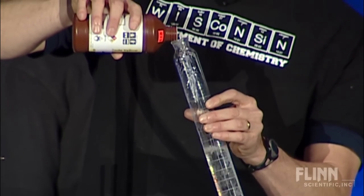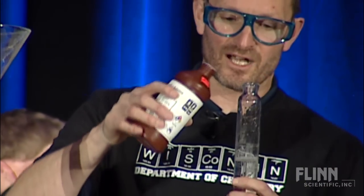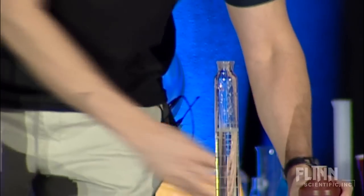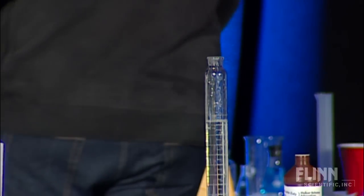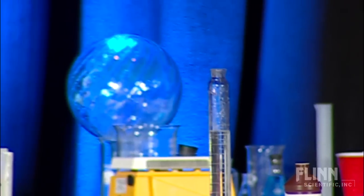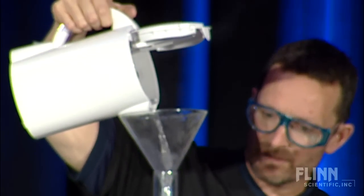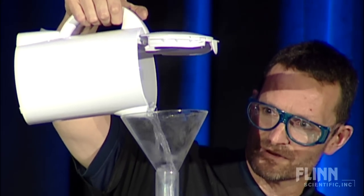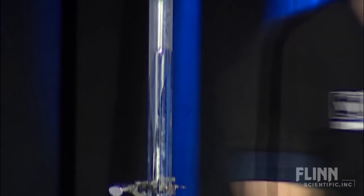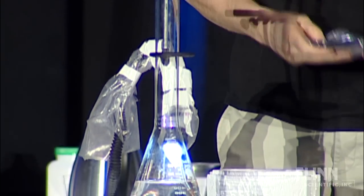At the heart of this, what this really is is just peroxide — it's going to decompose and make a lot of oxygen. There are some intermediate steps that with my honors classes we talk about. We have a sodium-potassium tartrate solution that's going to go in here first, get it up to about 70 degrees. What I like about this catalyst demonstration is a couple of things: it not only shows how the reaction goes faster, but if you teach ChemCom like I do, they talk about how a catalyst also lowers the activation energy, so it takes place at a lower temperature.